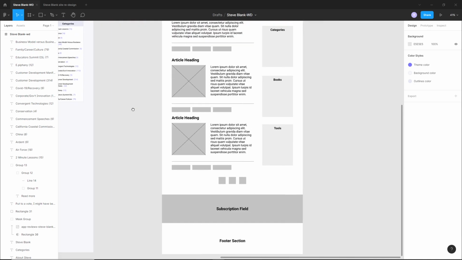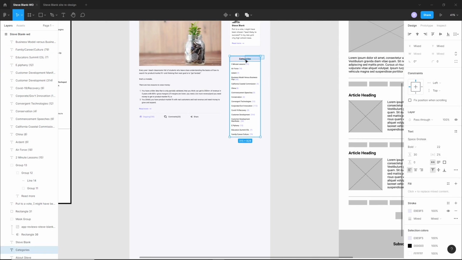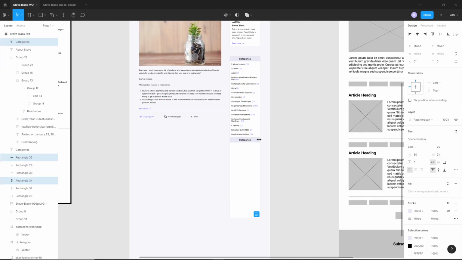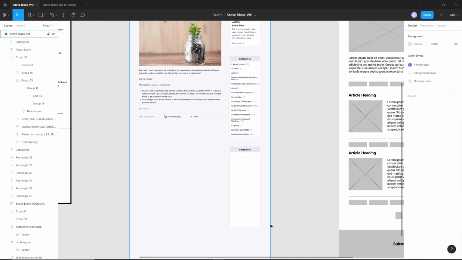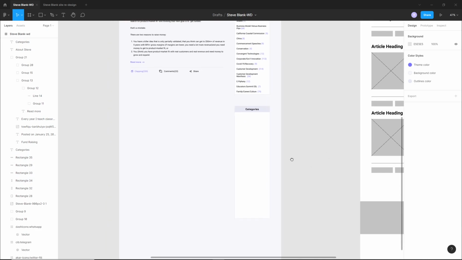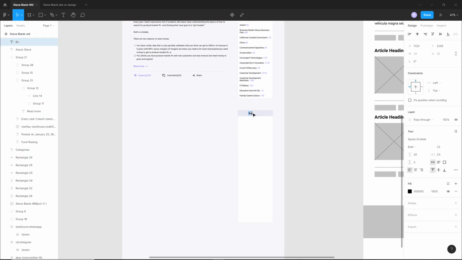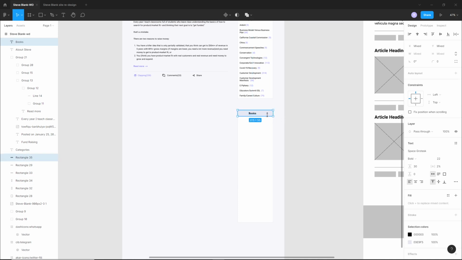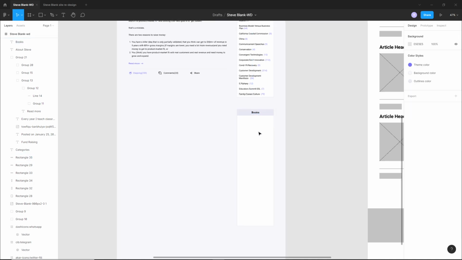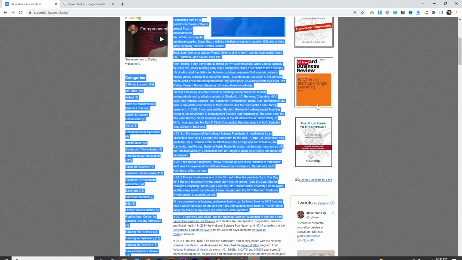And here we need 2 more blocks for books and tools. Create another copy of this block. It will be a little longer. Box, line to the center.